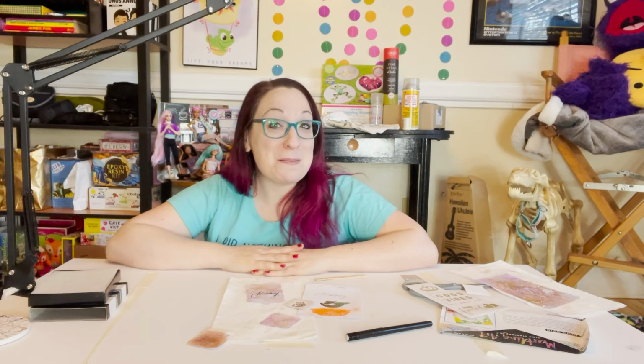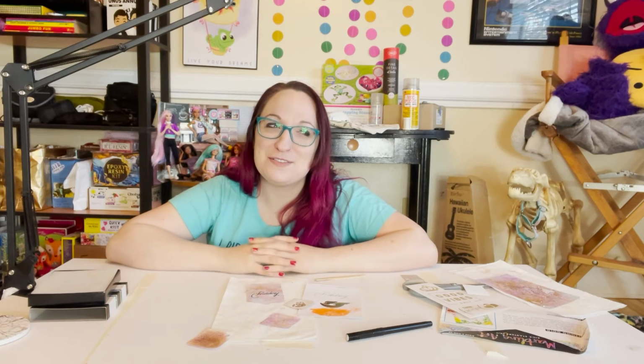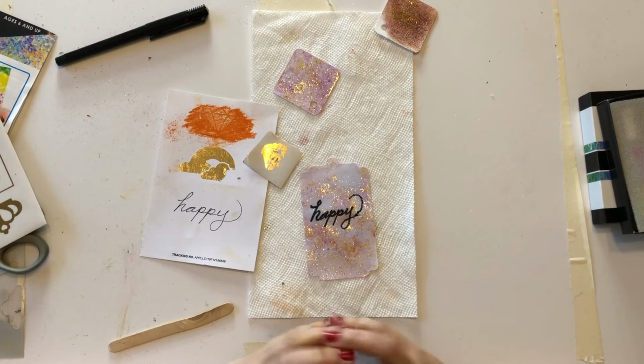I don't know. I definitely wanna try more marbling, just not paper, probably. So I know that there's always a little bit of an issue with the end quality of marbling anyway, but I don't know, it looks really fun to do. So I think I'll do that in the future, but this kit was a fail.